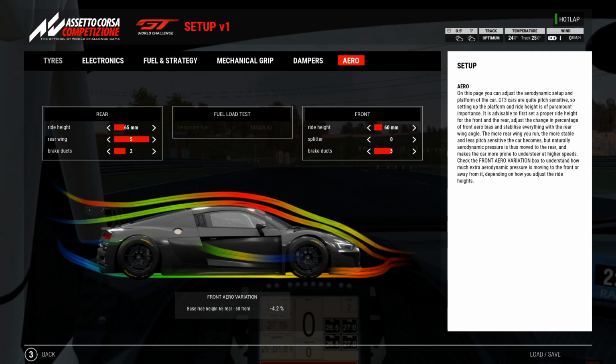So anyways, guys, that is the setup for the Audi around the Hungaroring. I'll be back with another setup. Probably going to do the Ferrari still for this track. So I hope you guys enjoy this one.